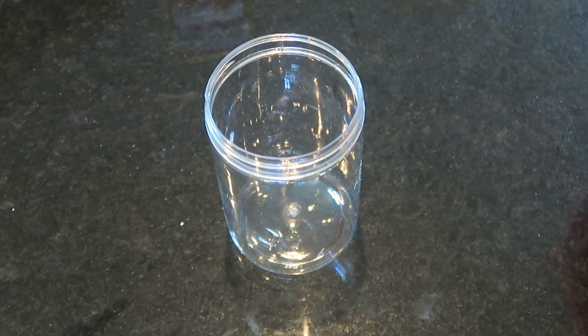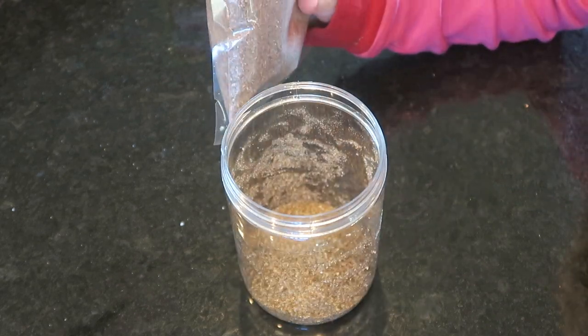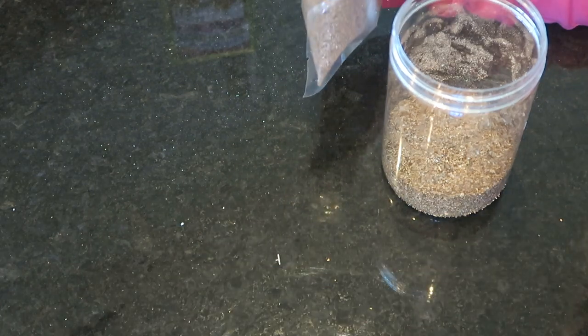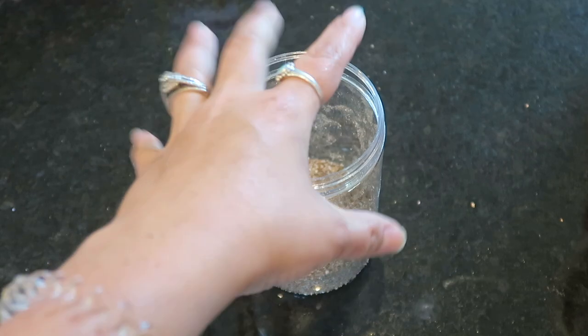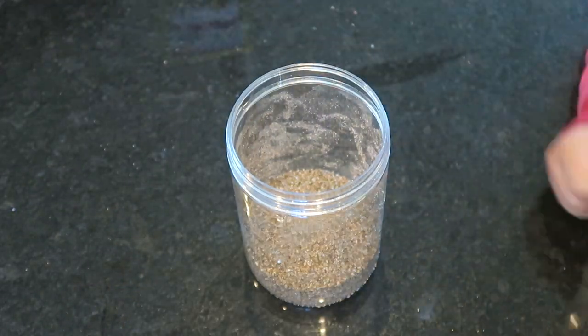I purchased this one off of Amazon because it was so easy. It was $12.99. Everything came with the kit that I needed. It came with some fun little stickers, glow-in-the-dark stickers, and Kaya was fully capable of doing this entire thing herself. I just assisted with the cleanup, as you can see, because the soil gets all over the place.